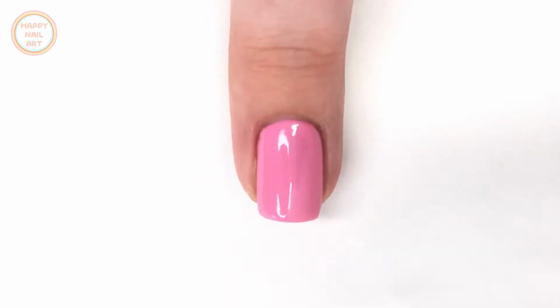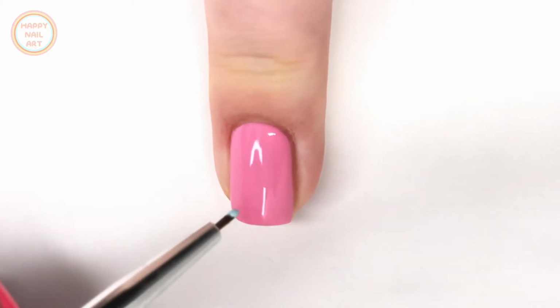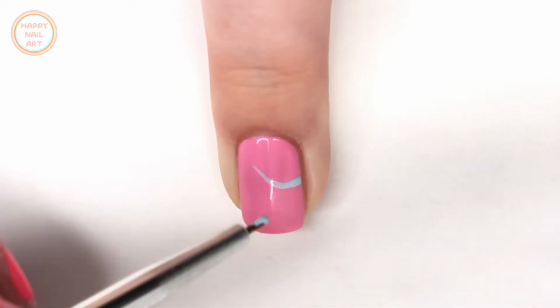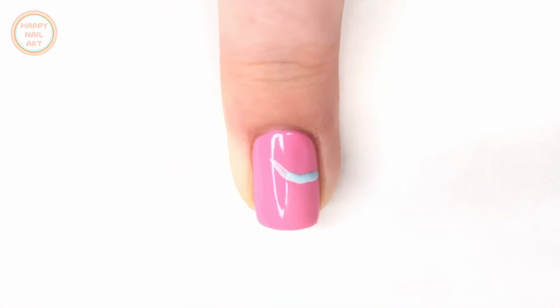So after that is done and on and dried, it is time to move on to the art aspect of this. And you could do this with acrylic paint or nail polish, and since I already had nail polishes picked out in one of the same cohesive color scheme, I went with nail polish. So this did take me a bit longer than it would traditionally.